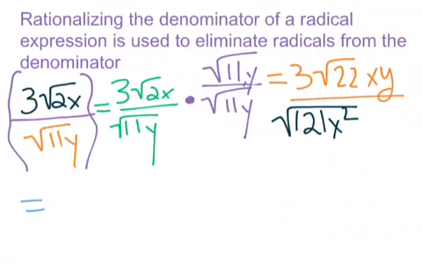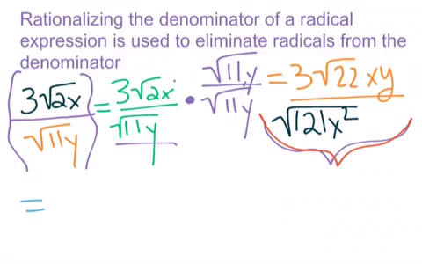Okay? What I'm going to do is I'm going to multiply both the numerator and the denominator by this expression right here. Okay? When I do that, it's going to give me this right over here. Okay, I did that because I wanted my 11y to become a perfect square. When you multiply 11 and 11, you get the perfect square of 121, as well as y times y, which is y squared. Okay?